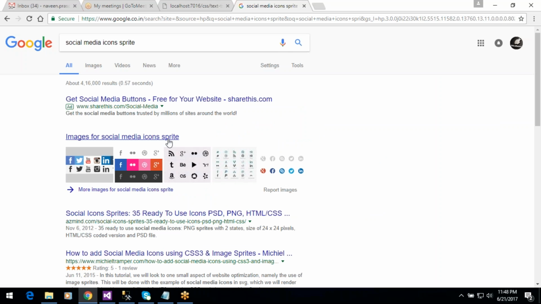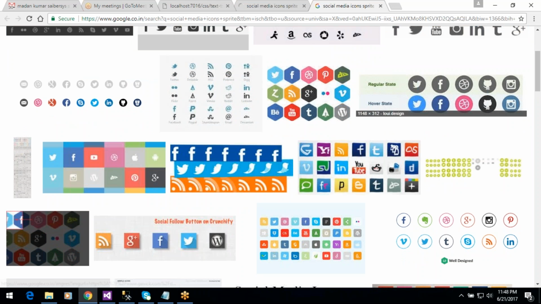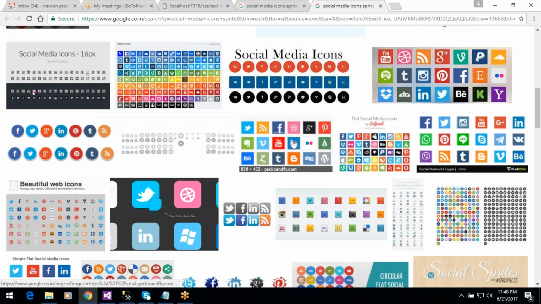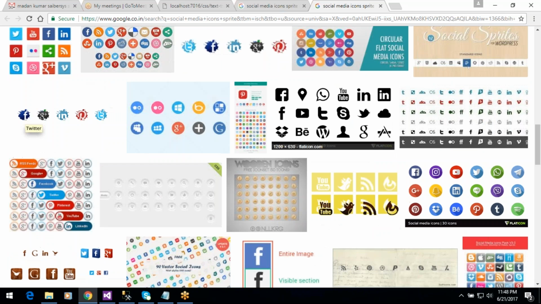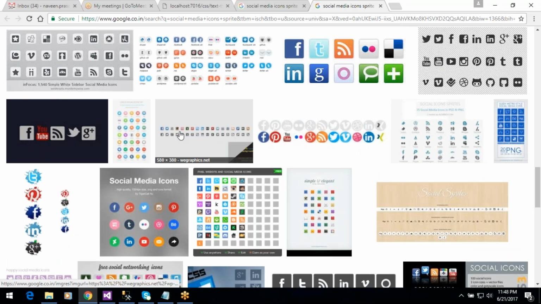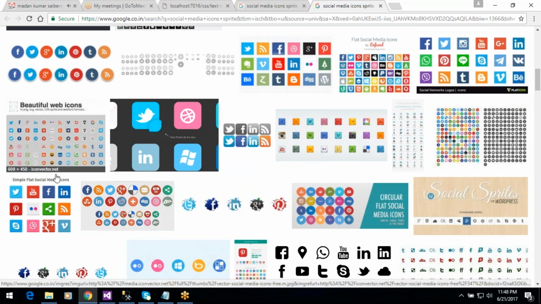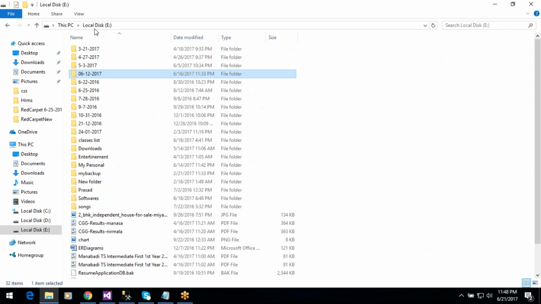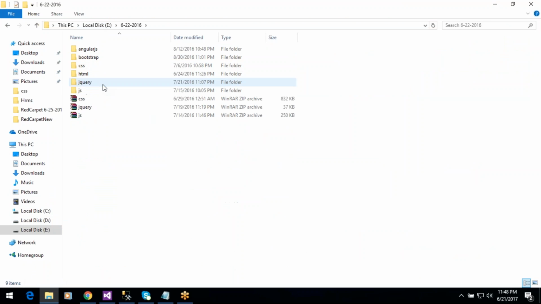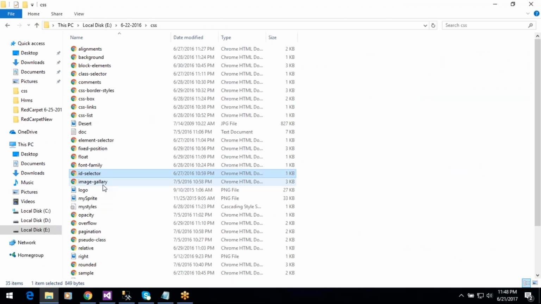If you open this link, you can get a number of sprite images. All these are sprite images, only one image with a collection of images. I already explained one example in the previous batch. Sprite images.